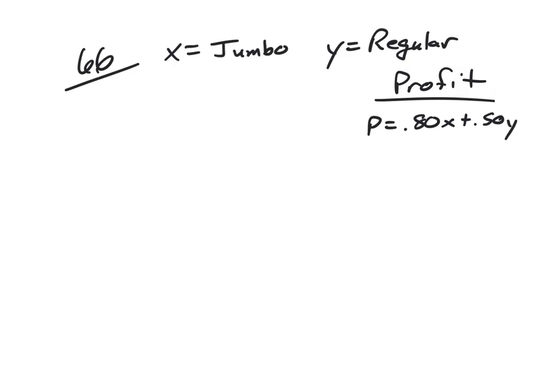Okay, the oven can cook at most 200 biscuits per day, but we don't know how many of each one, right? So we could do like 100 and 100, which is what a lot of people probably would think, but it's not necessarily going to be the same amount. Kind of like the last one that we talked about, especially because I'm making more of an income or profit off of the jumbos. So ideally, we'd probably want to try to make more jumbos if it works out that way. And it may not, okay?